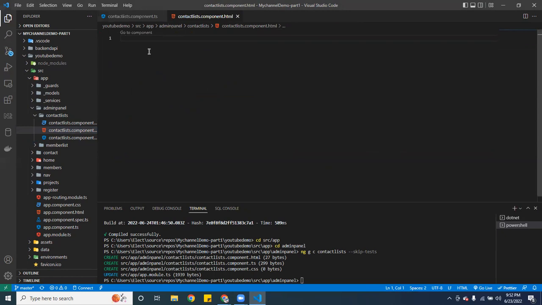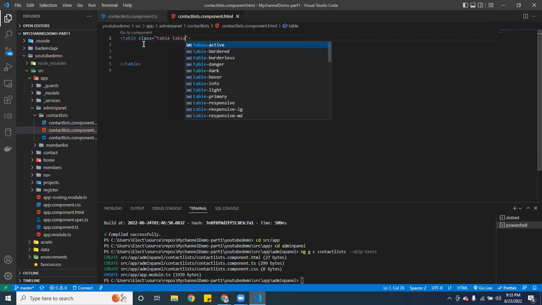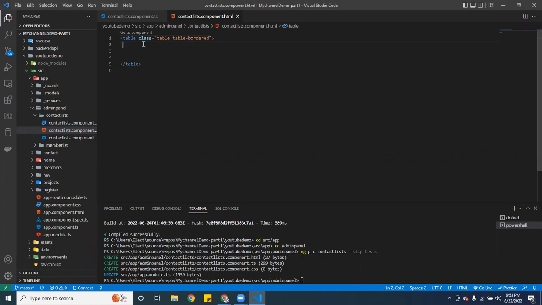Let's do a table here. Inside the table, we want to have a class, and let's give it a table, and let's give it a border. There you go.